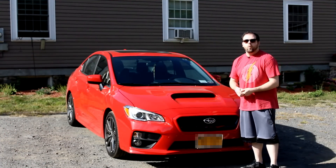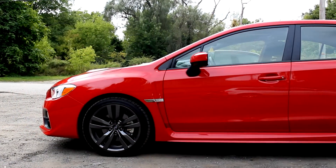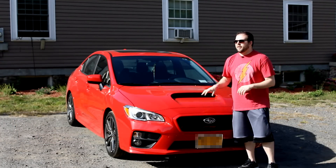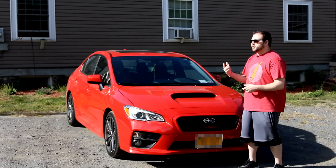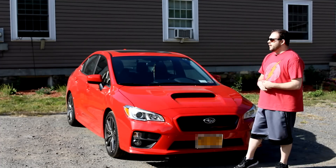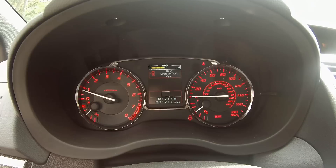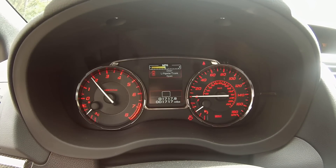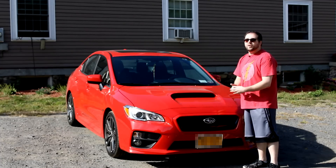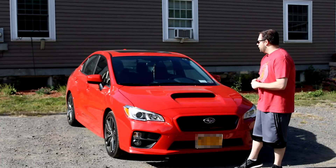After that I want to talk to the dealership first and see what's doable. I'd also like to do a Cobb tune with the Cobb Access Port so I can fix the rev hang and probably lower the boost. Stock, this car runs 22 psi boost, which is a lot, and the compression ratio is really high too. A Cobb Access Port would let me bring the psi down to about 18 and also fix the rev hang. Rev hang is when you go to shift into another gear and the revs don't come down as fast as they should, so you have to wait to shift. With the Cobb Access Port you can fix that — the RPMs drop quickly and you get much smoother shifts.